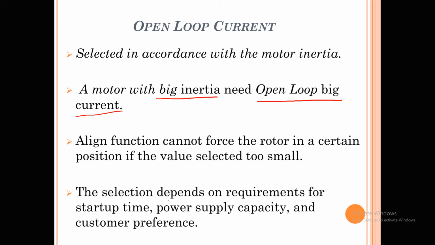The selection also depends on this: if you select a very high value, it might be possible that the power supply we have selected is not capable of providing it. Whatever the customer preferences they are asking for also decide which value you need to select so it will operate perfectly, while taking into consideration the startup time. In the same way you need to select the right value according to your power supply and the customer preference. That's also a major factor in selecting these values.